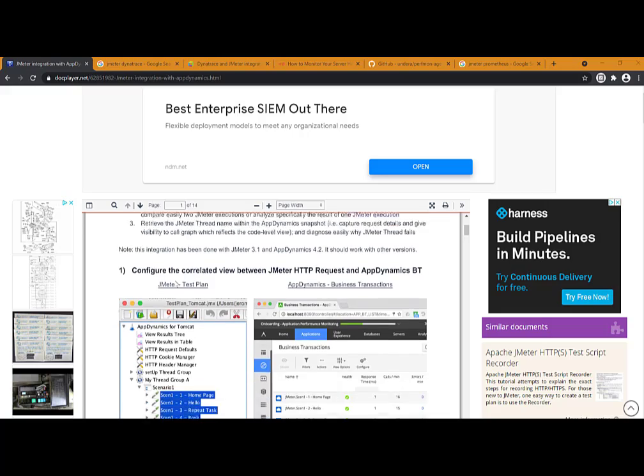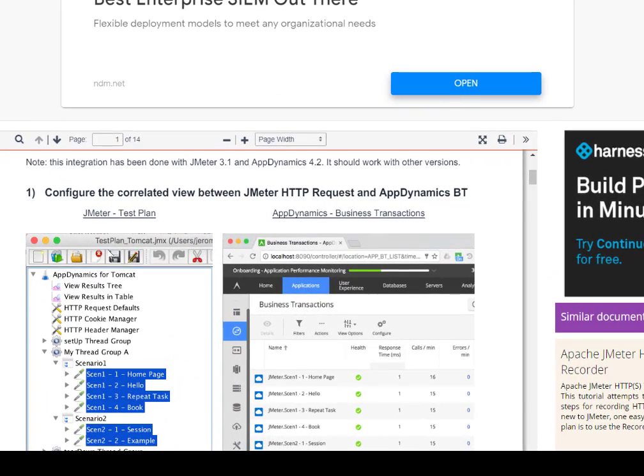And so it gets into some detail, and it shows what might be an end product where you have certain events identified in your JMeter test, and over on the AppDynamics side, it can capture that information and report on it. And it's just about connecting those two.